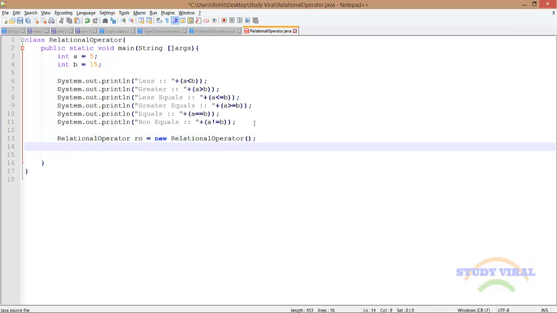Now I check it with the instanceof operator.